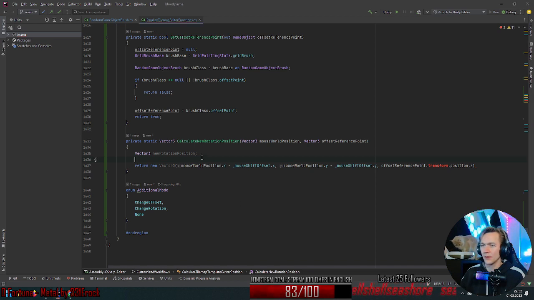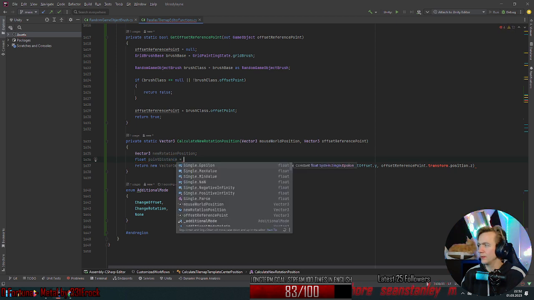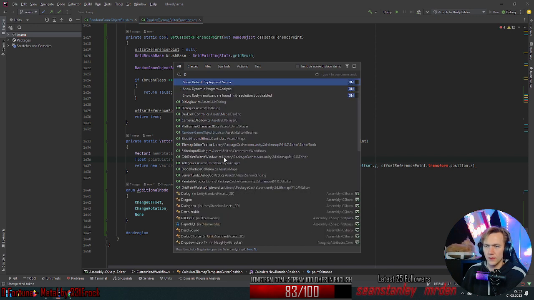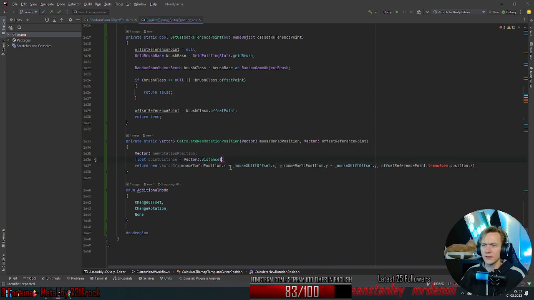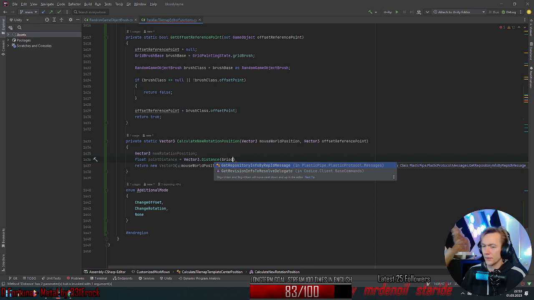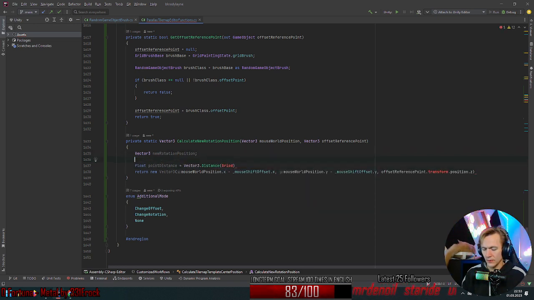So first, load point distance is going to be the distance between these two points. Need the transform.